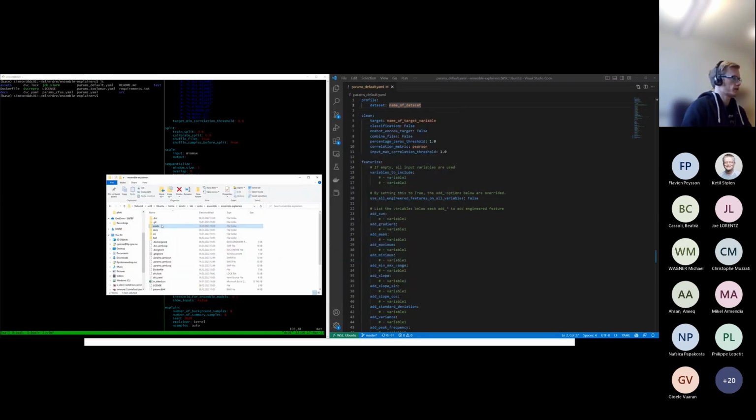So I can open up a file here. Here's the source or the main directory, and then we have the parameter files here, as well as the asset files. We want to go into data raw, and as you can see here, I have some data files containing the datasets. In this case, this is one we're using for this particular test. We have an equal amount of good and bad datasets.